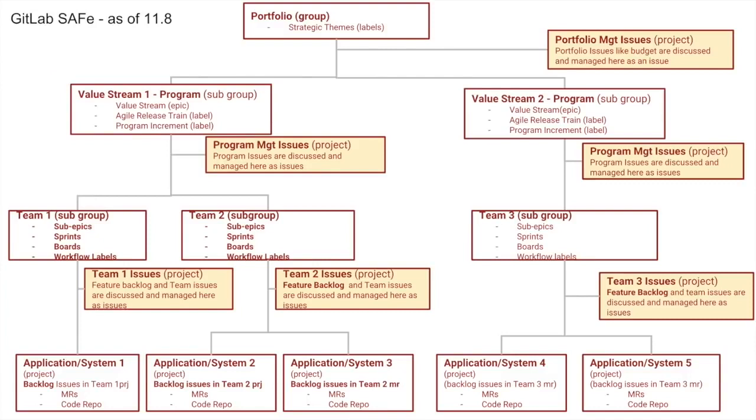This is a very detailed view of GitLab SAFe. You can see there's different levels: at the highest level, the portfolio group, that's a subgroup of the program. Agile teams that are following are another subgroup of those value streams. Each level has its own project where issues can be created, whether they're non-functional or functional. Once you get towards the team subgroups, this is where your projects are going to have more functional items that are being driven more along the functionality of the applications or the software that's being created.